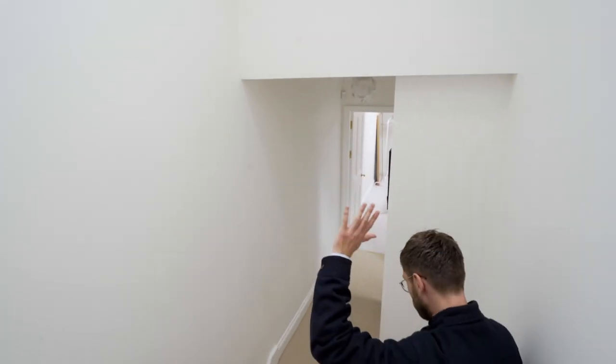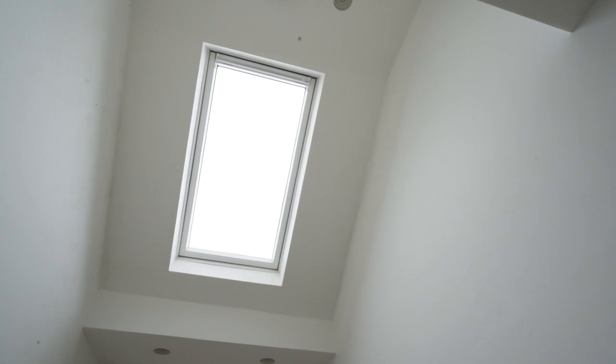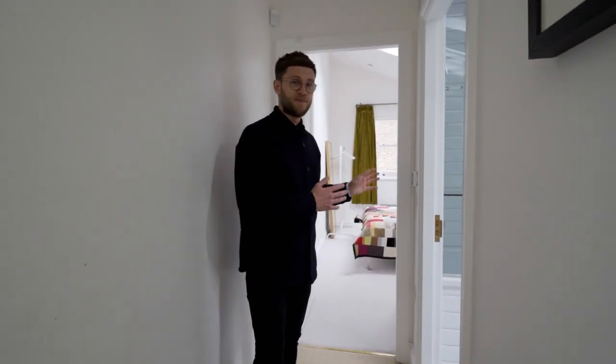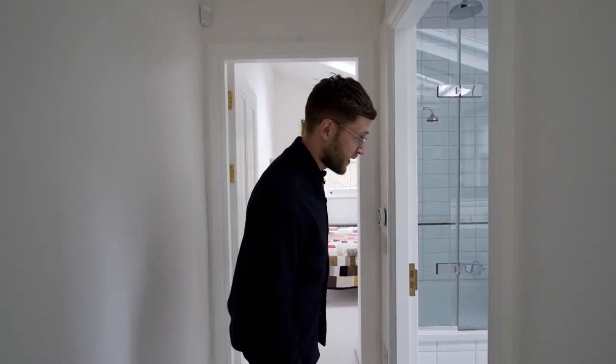Worth noting as we come through that the owners have actually vaulted these ceilings — they've taken out the suspended ceiling and gone right up to the loft pitch — and put these skylights in, so the house is nice and bright all day. Leswin, Darville, and Baston Road all benefit from east-west aspects, giving you nice morning sun and nice afternoon sun. What the skylights do is bring through that midday sun too, so it's a really bright house all day.